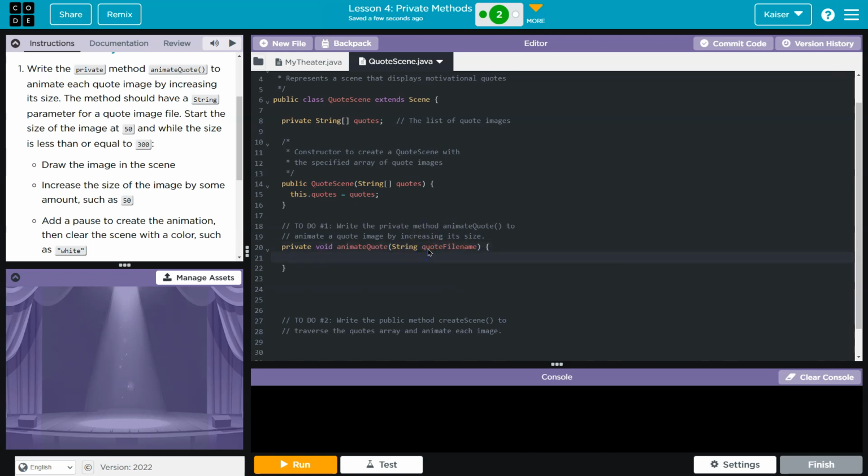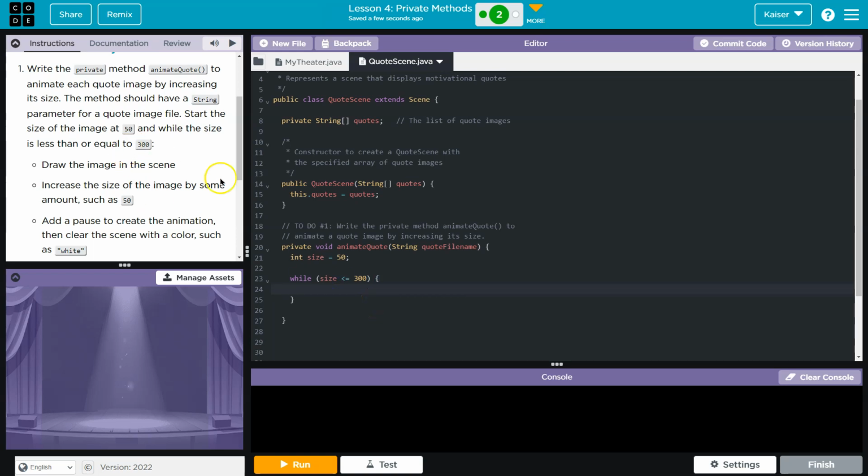All right, and then we need to start with a size of 50, so that's fine. I'll just call my variable size, because that would make sense. And we're going to start with 50. And it suggests increasing the size by 50 each time. All right, let me take a look here. So notice, start the size of the image at 50, and while, right, so as long as, hint, they're trying to help us, I think, the size is less than 300. Well, heck, I'm not going to argue with them if they're trying to help us. I'm going to say while, and then do size is less than or equal to 300. Perfect. So they want a loop here, it seems, and we're going to be looping through to up the size of the image. All right.